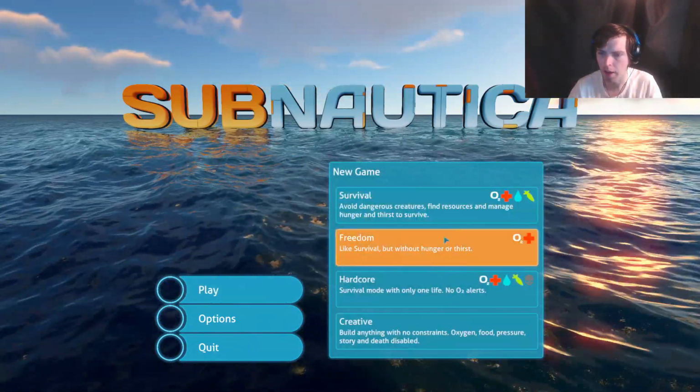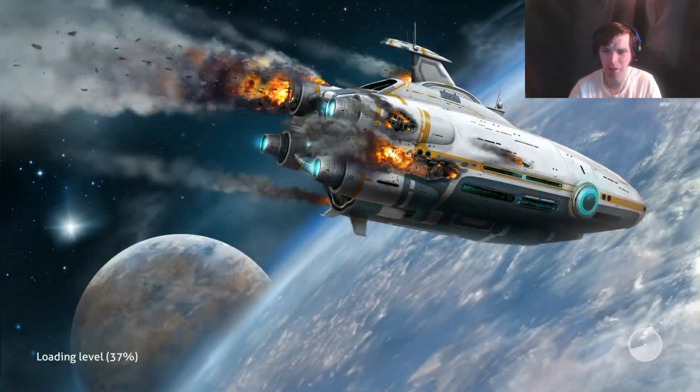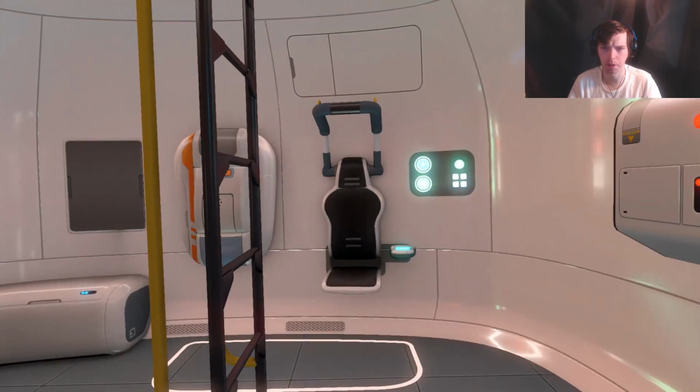Start a new game. All right, let's go for survival. I suppose that's a normal game to play. Attention. Right, here we go. Okay. I'm abandoning ship. What do I do?